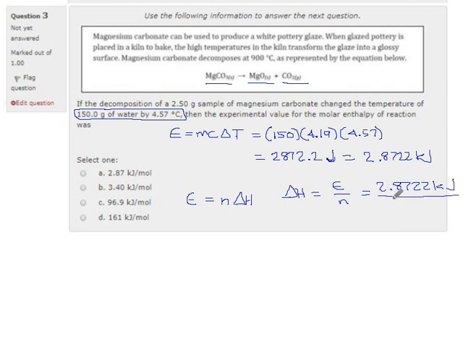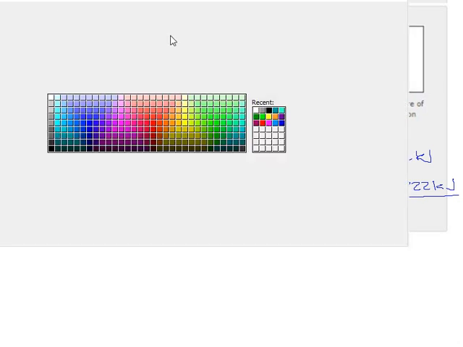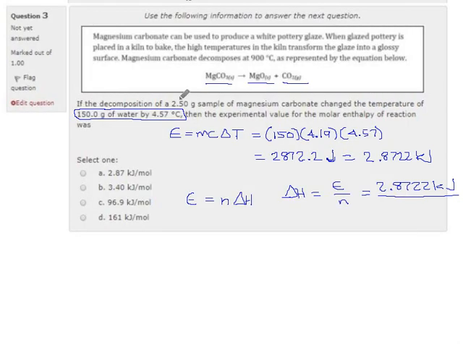And the number of moles is, well, how much magnesium carbonate do we have? Bad news. They didn't give it to us. They said grams instead. Well, that's okay. We're used to finding a number of moles from a mass. Number of moles is mass divided by molar mass. It's 2.5 grams of magnesium carbonate. The molar mass for magnesium carbonate, which is MgCO3, is magnesium's 24.31, carbon's 12.01. Oxygens are 16 apiece, and there are 3 of them, so that would be 48.